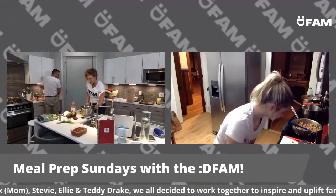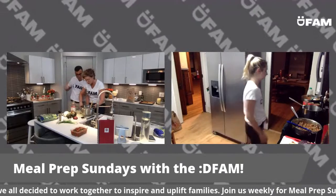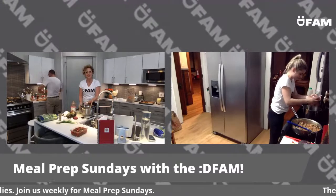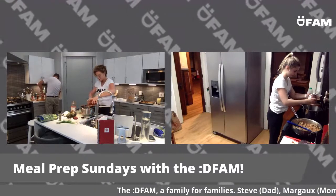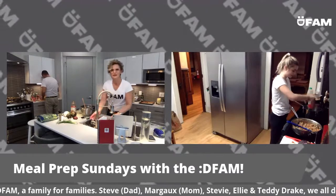So Steve wanted the salsa a little spicier because when I was talking, I forgot to throw in the second jalapeno. That's why I'm hand chopping it. You make mistakes and you go back and you fix them. So I just put more of it. I'm not going to eat salsa.